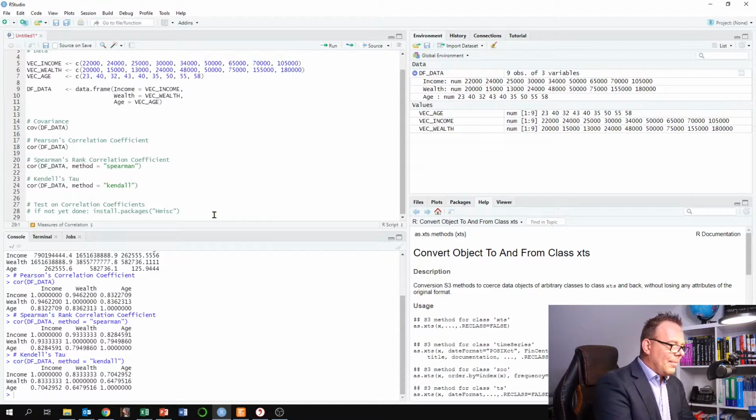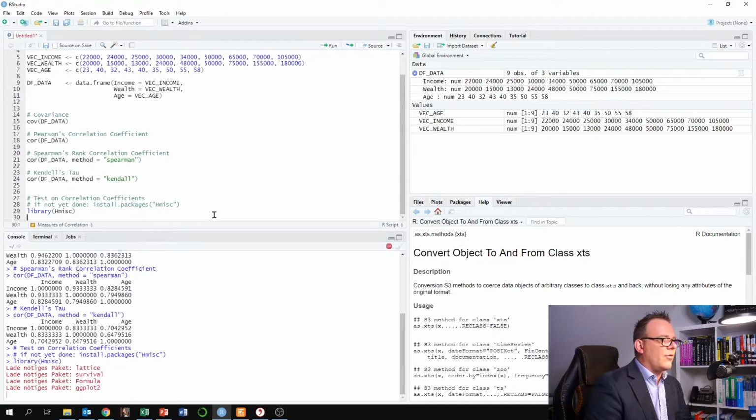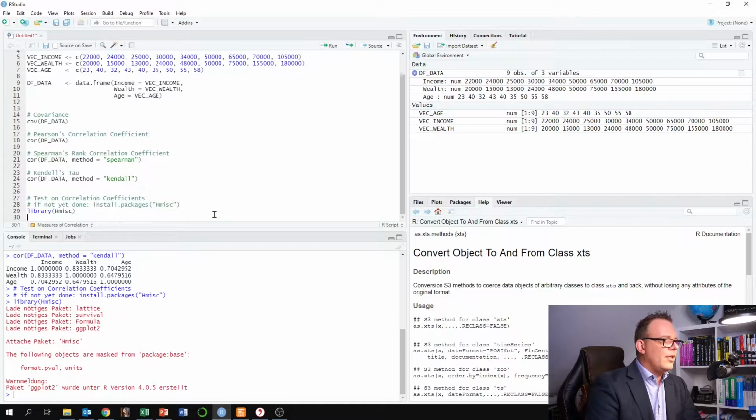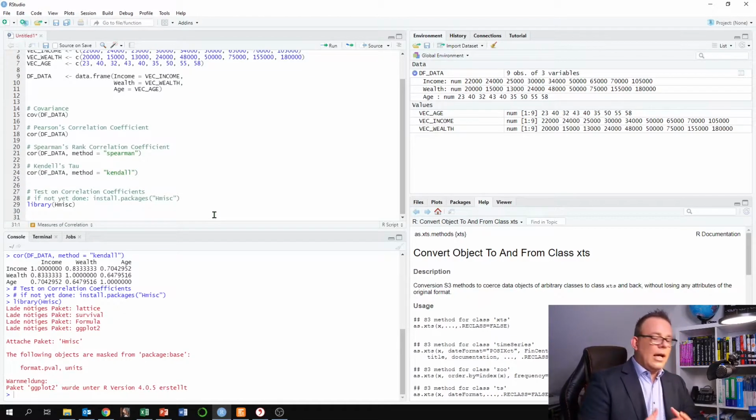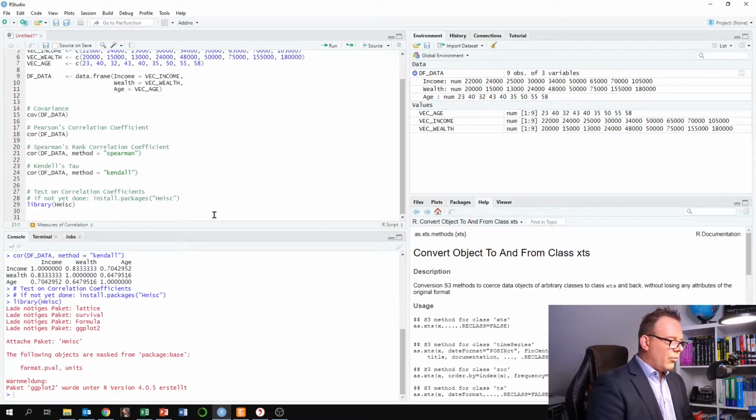Then of course we need the library command. This has to be done each time, and it's Hmisc. I'm going to run this package. Oh, seemingly something had to be reinstalled. Nevertheless, it's done now. And now we can perform those tests. But what's the reason to do those tests?